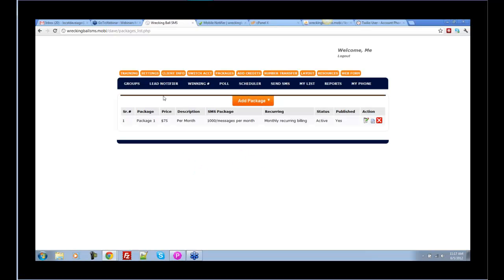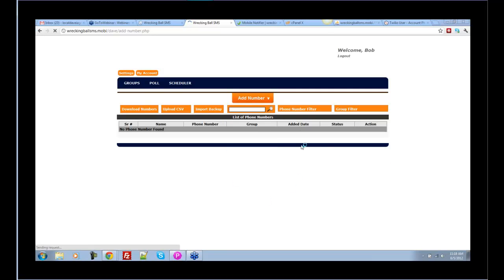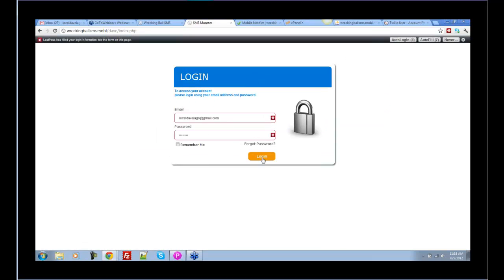So what I'll do here is just switch account, and I'm going to log into the client account just by doing a switch account, and then I can click the login button. We're waiting again on the internet. This is really bad. And from here, as soon as the screen pops up, yeah, so here you can see now I'm logged in as Bob, and Bob only has access to the stuff I want him to have access to. So basically, let me just log out and log back into my admin here.